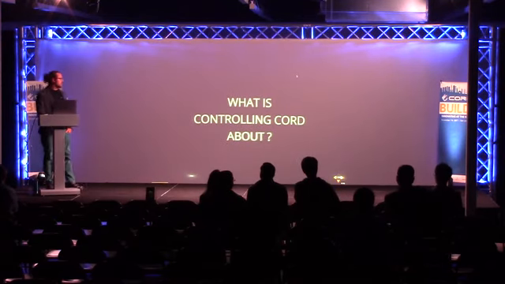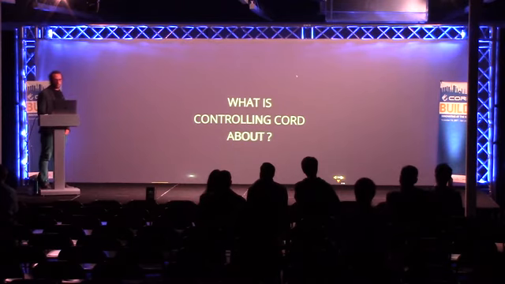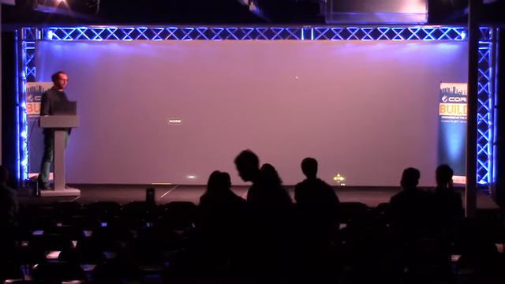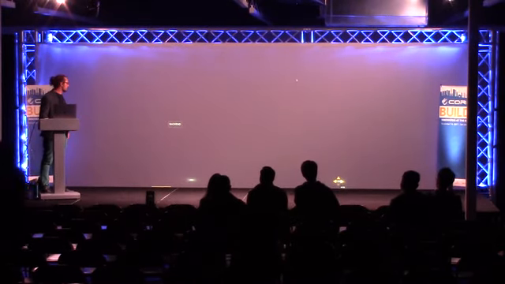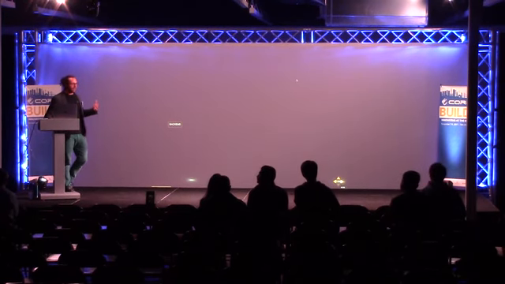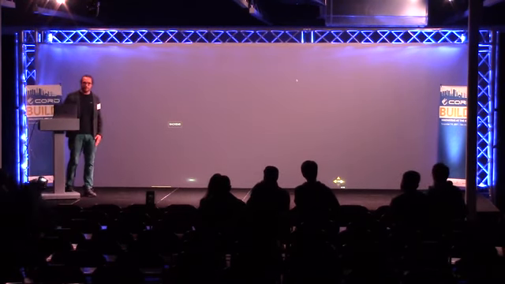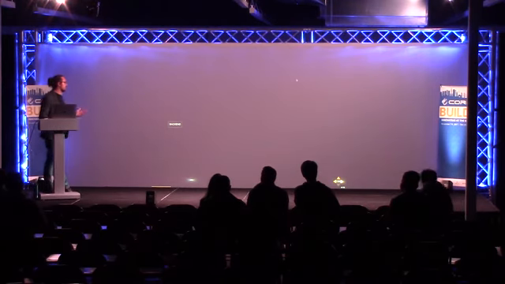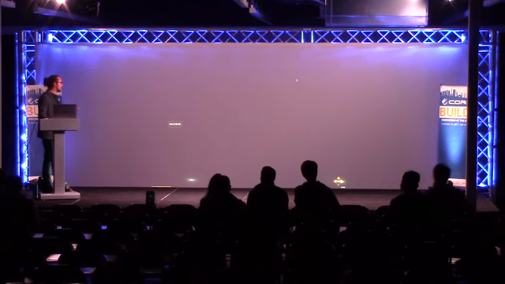Before moving to that, I want to spend a few minutes to understand what controlling CORD is about. We talked a little bit in the overview, in Scott's talk yesterday, in Sapan's talk this morning, about this backend. We refer to a backend for every kind of unit we want to introduce in the system. Those are the things that we really want to manage at the end.